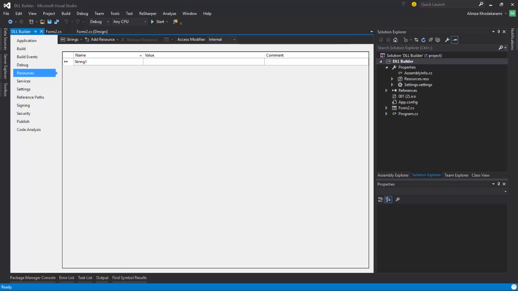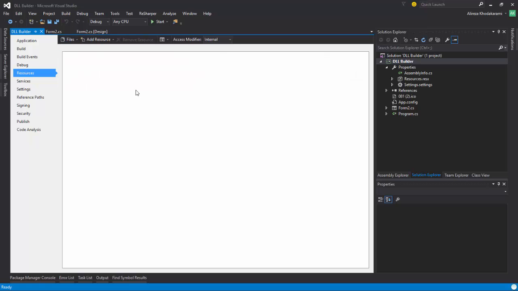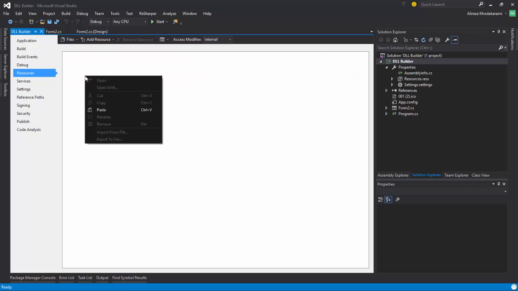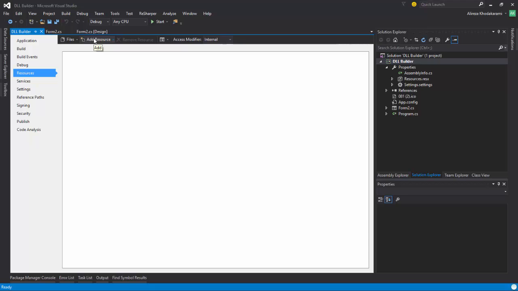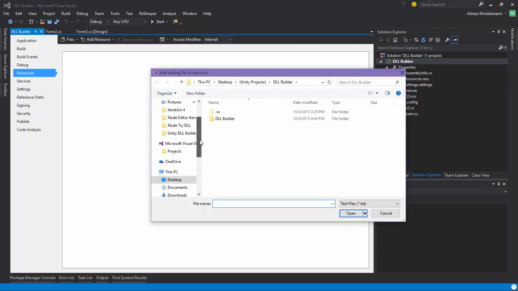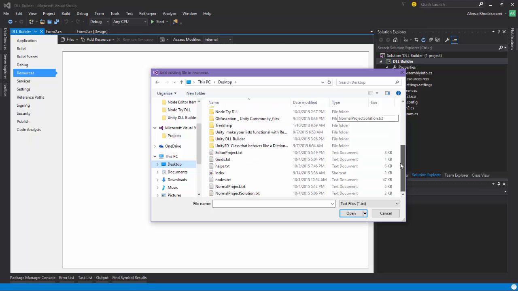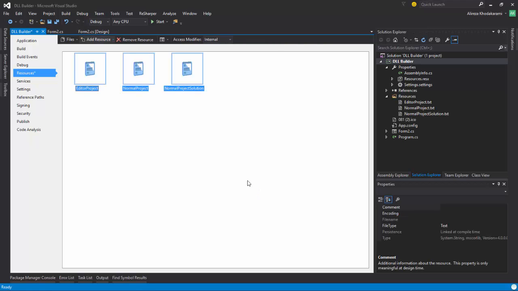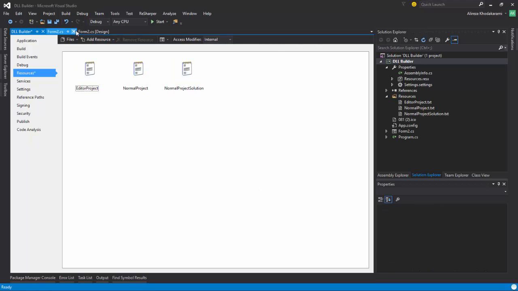Let me figure this one out. Okay, they changed it like this. So we want to add a file, and add resource. Wow, nice. Inside desktop, we want our normal project, solution, and editor project. Open. So they will be added as resources.